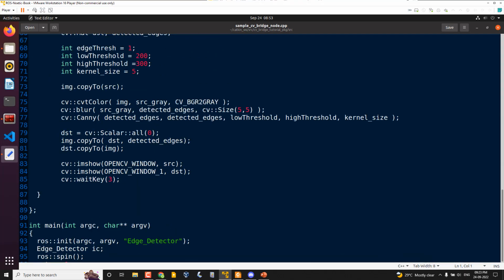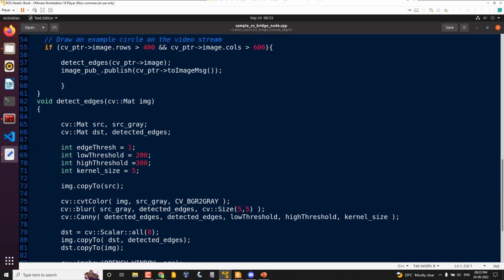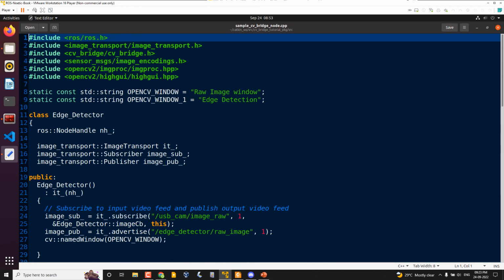So I think you have seen the publisher and subscriber node, right? In that it's very simple. Inside the main function, we are creating the publisher and keep on publishing. But if you are creating a big project, I would prefer you to start with a class, a node with a class.